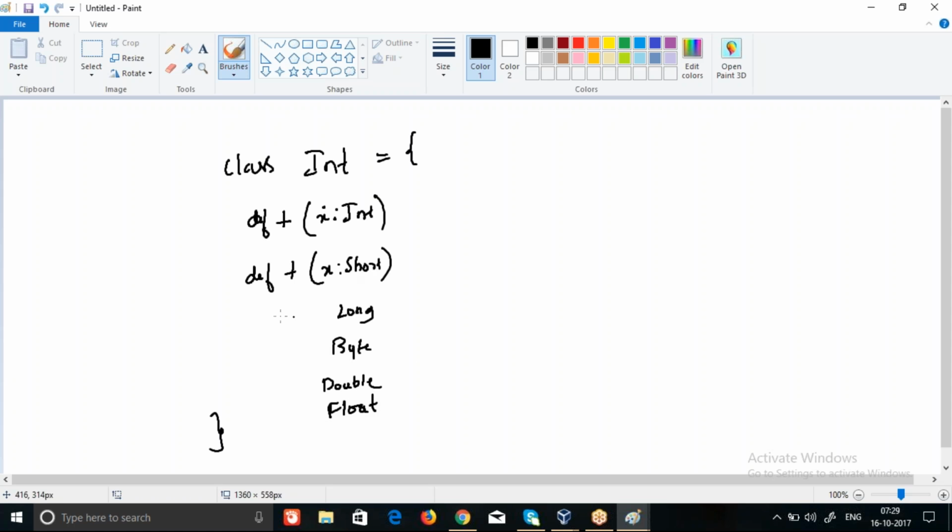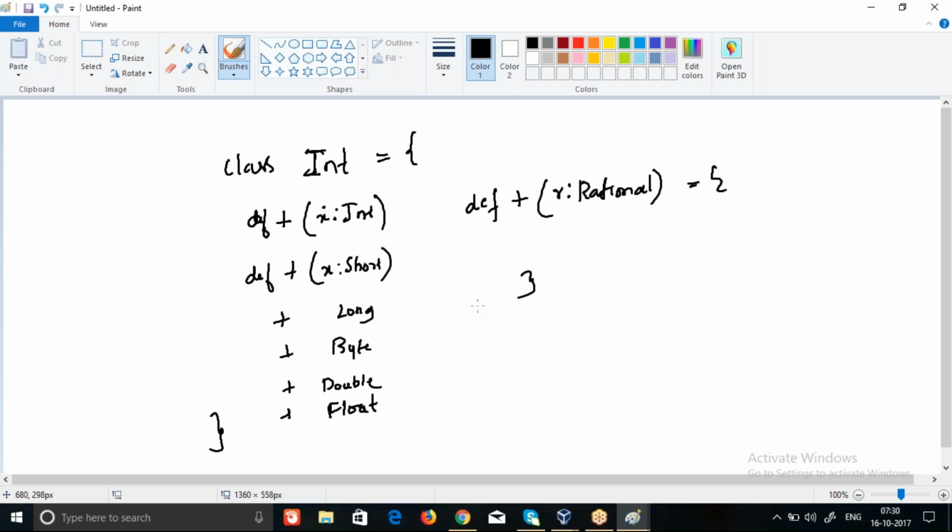So there are multiple plus methods defined which take different parameters, already defined in the integer class. The Integer class does not have a plus method which takes a rational number. It does not have it. Then how can it add it?